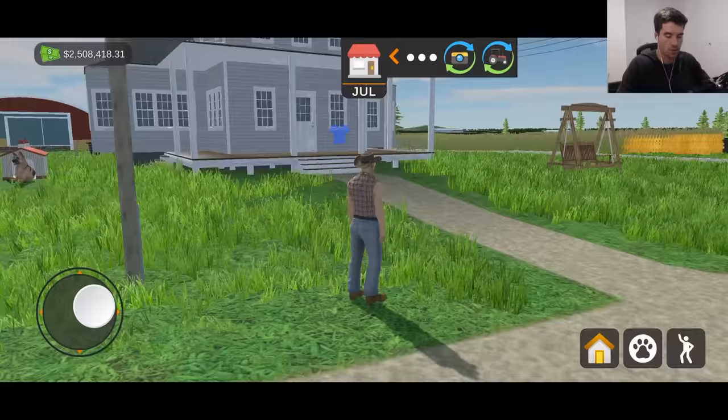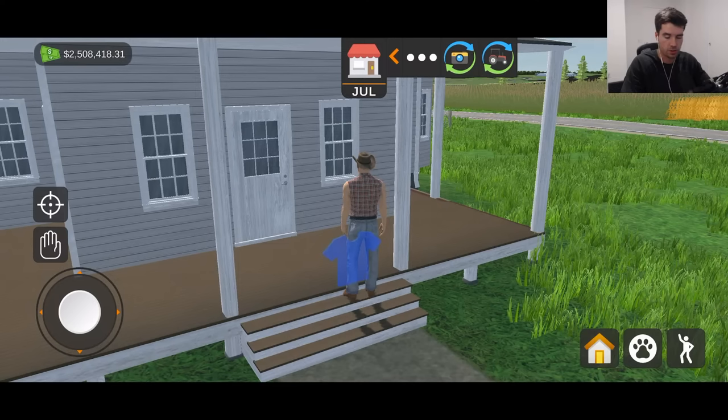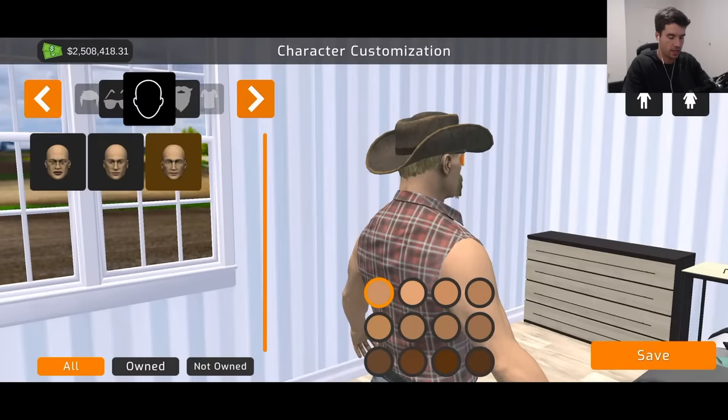First things first. Also, if I disconnect somehow, like I unplug and the screen goes black for a little bit, it's because I pulled my cord too hard that's connected to my phone. First things first, what outfit do we do?